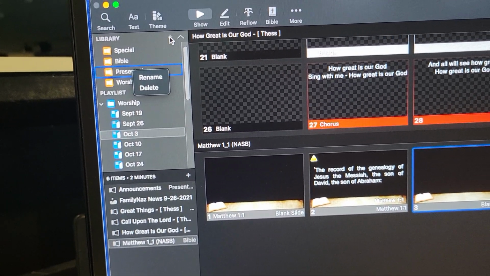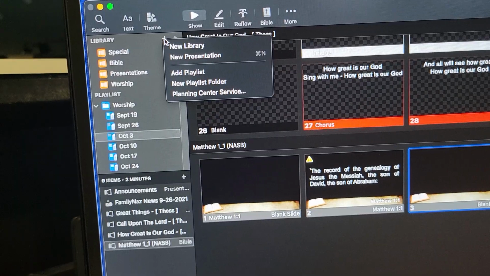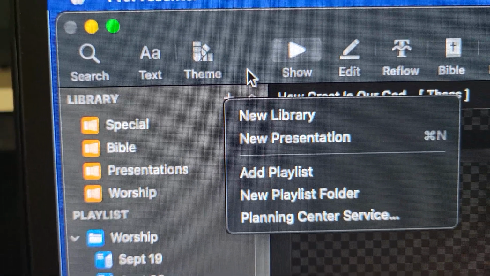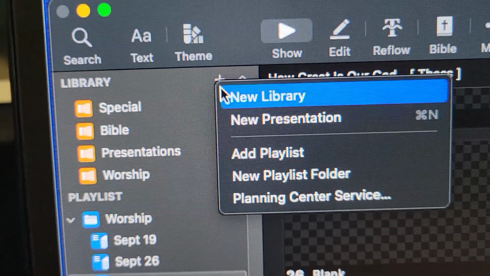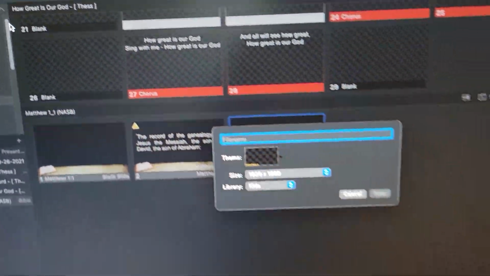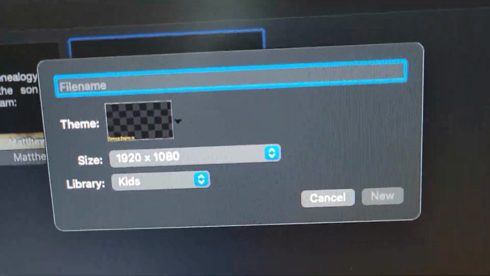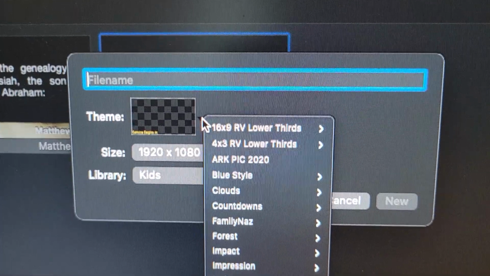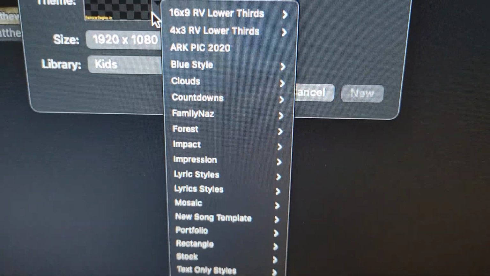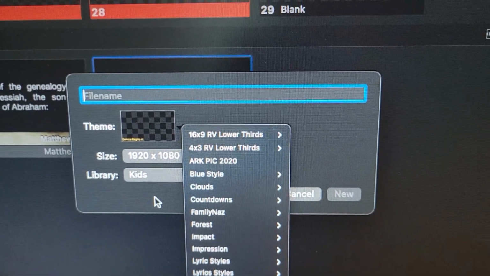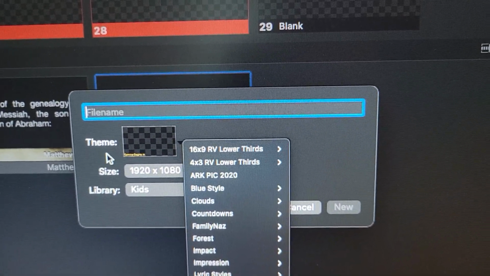And how we're going to do that is this. We will click on this little arrow up here at the top of library, right? If you saw me click that. New presentation. Okay, then this little dialog appears. And the theme, there's a couple of different themes, but what we're going to do is we're just going to leave it the theme that popped up by default.